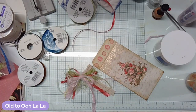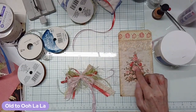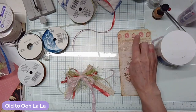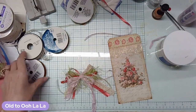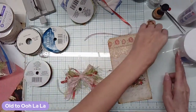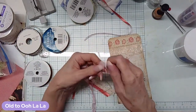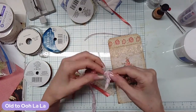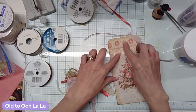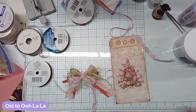Okay. Oh, that looks good. That looks really good. I'm really, really happy with it. Okay. So I've got to think about diamond dust. I'm definitely going to diamond dust these roses and these roses up here. I'm going to put a little hanger up here. I thought I was going to put a bow here, but I'm not sure that's going to happen. Maybe I'll just put a little bow like this, and put a little pearl in the middle of it. I really wanted to use those pearls. I want to throw everything at this. And then it'll hang from a thing like that. It could be on a tree or something.